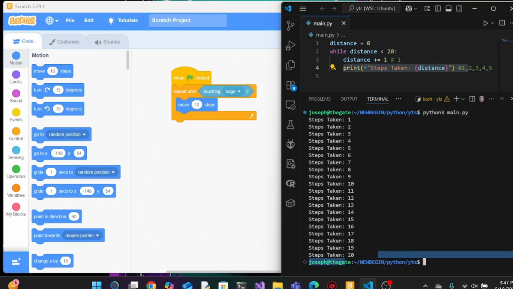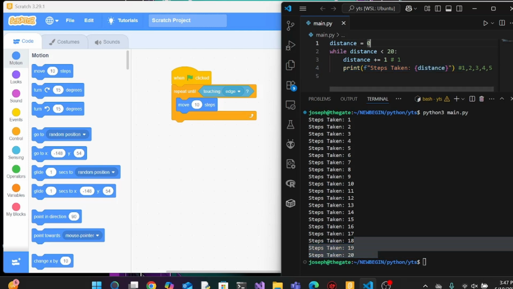And so that's what we do. And so even when we get to 20, you'll think, well, okay, why is it printing out 20 then? Well, that's because this will be 19, and it'll get right here, well, is distance less than 20?